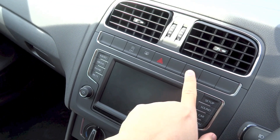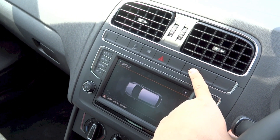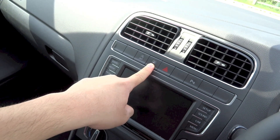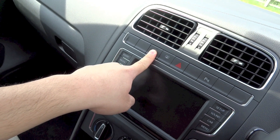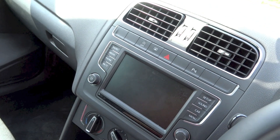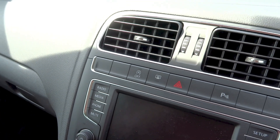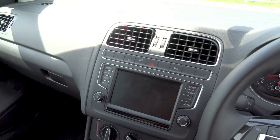Right here you can activate or deactivate the vehicle's parking sensors. The rear defrost button is located right here and right here you can activate or deactivate the vehicle's automatic start-stop system. If you have the system activated, the engine will momentarily shut off when you arrive at a stop such as a traffic light or traffic jam to save that extra bit of petrol or diesel.